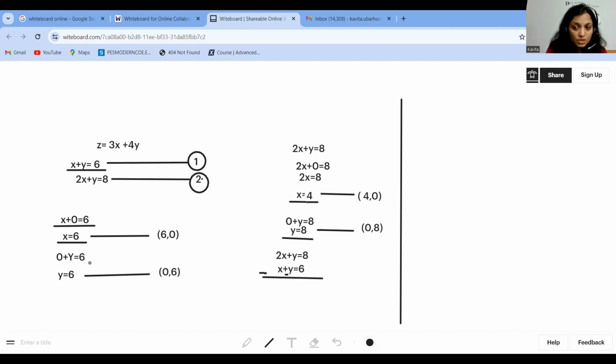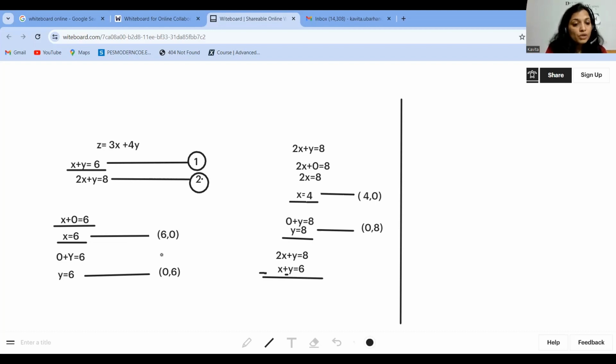In the same equation, we now put x equal to 0. Vice versa, you can do that too: you can put x equal to 0 first and then y equal to 0, and you'll get the same answer. So put x equal to 0, plus y is equal to 6, and you will get the value of y equal to 6. So the point of intersection for that line is 0 and 6, that means 0 on the x-axis and 6 on the y-axis. So for equation number 1, you got 2 points, 6, 0 and 0, 6.